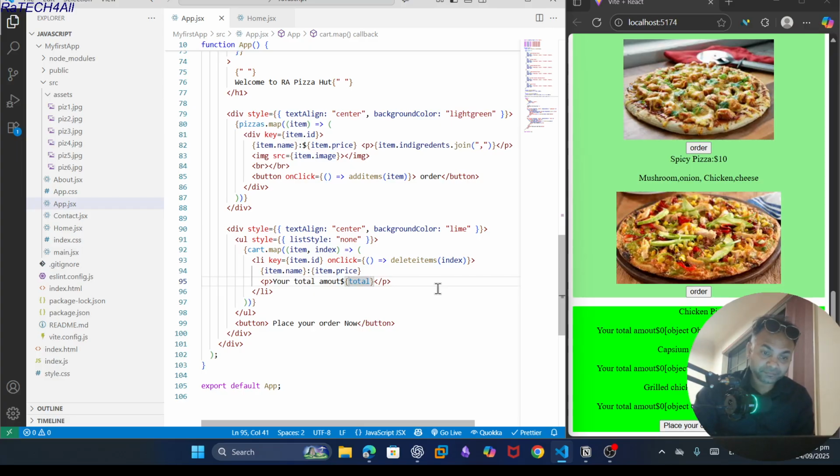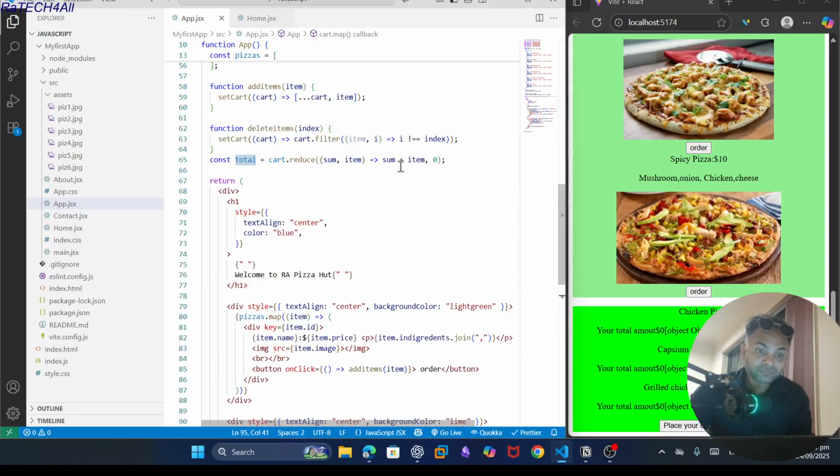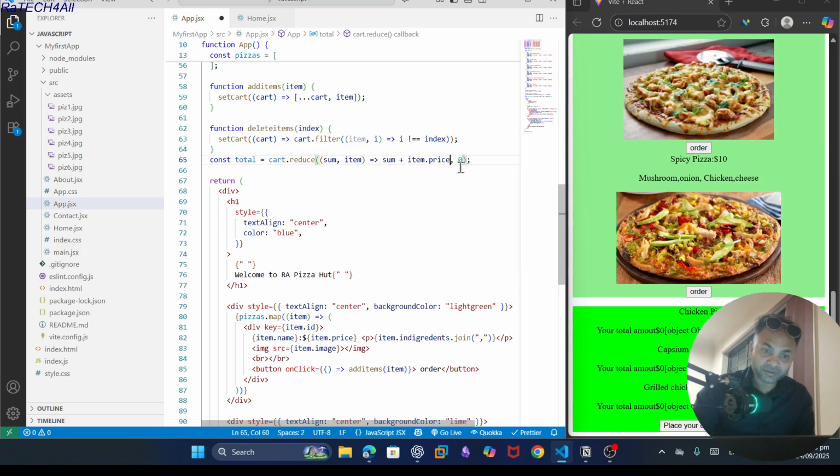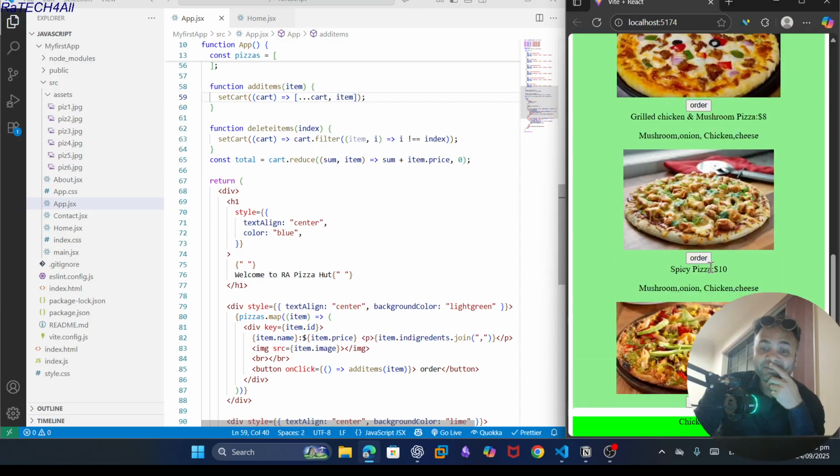Why, do you know why? item.price, we are not getting the price. Now show me object if you can, but you can't. Okay, everything is all sorted now.